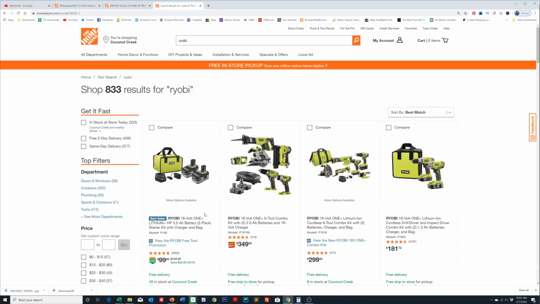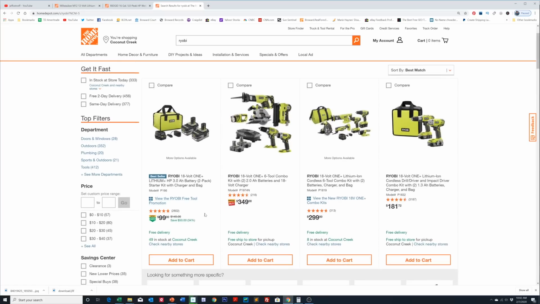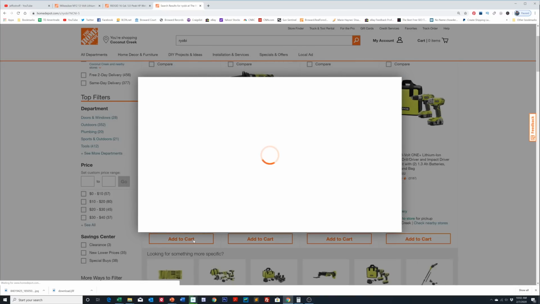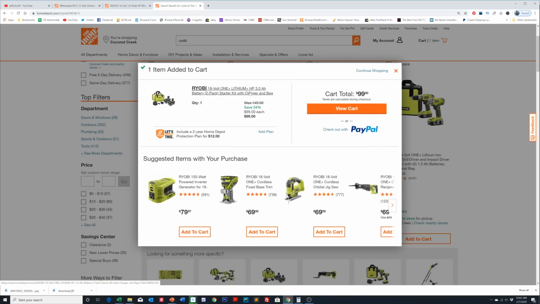Okay, so let us continue the Ryobi hack attack here. We're going to get to this Ryobi battery charger and we'll add it to the cart. Now, this right now is showing up as $99. And as you know, when the sale went off after Black Friday, the price had gone back up to $150, but then they dropped it to $99 again immediately. This is like the old Ryobi Days sale that we had last summer. Very similar, the same kit here. All right, so anyway, it's showing up as $99 in our cart.